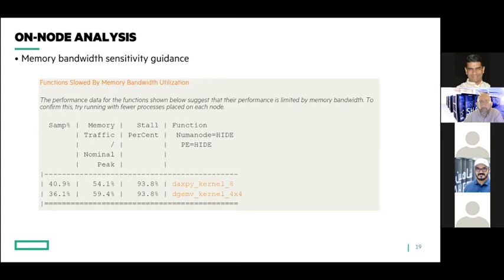If you have many of these stalls, this is a sign that memory bandwidth is not being consumed properly. And for this routine, the memory stalls make 93% of the entire execution time. Okay, so it's a very bad sign.